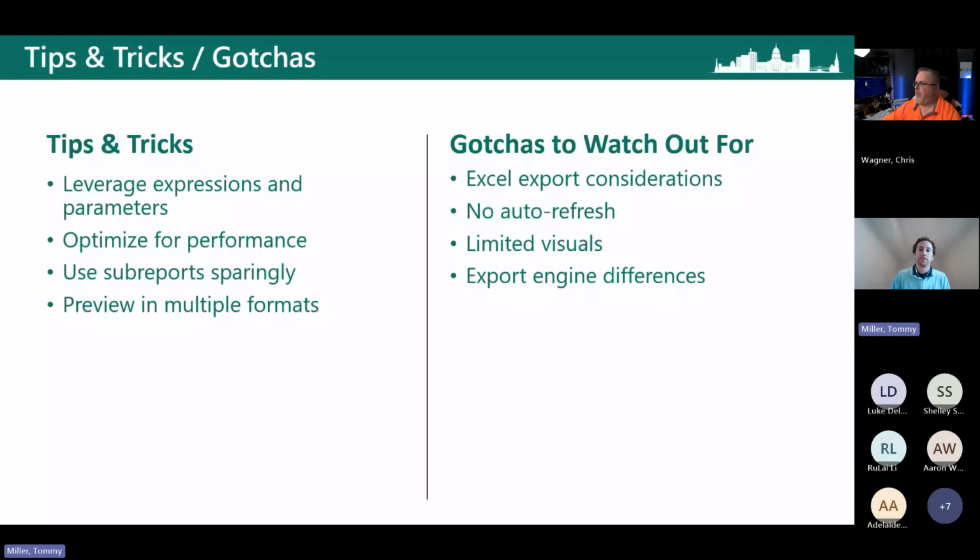Some gotchas to watch out for. Yep, those Excel export considerations. We'll be showing in the demo today how just barely clicking on a single text box within a paginated report can really mess up the export to Excel, with merged columns and rows that are overlapping. So you've got to be real careful when you're working with objects in paginated reports, especially when selecting them, because again, it is pixel perfect. Just moving that one object 1 pixel to the right might drastically change how it's going to be rendered, in Excel particularly.